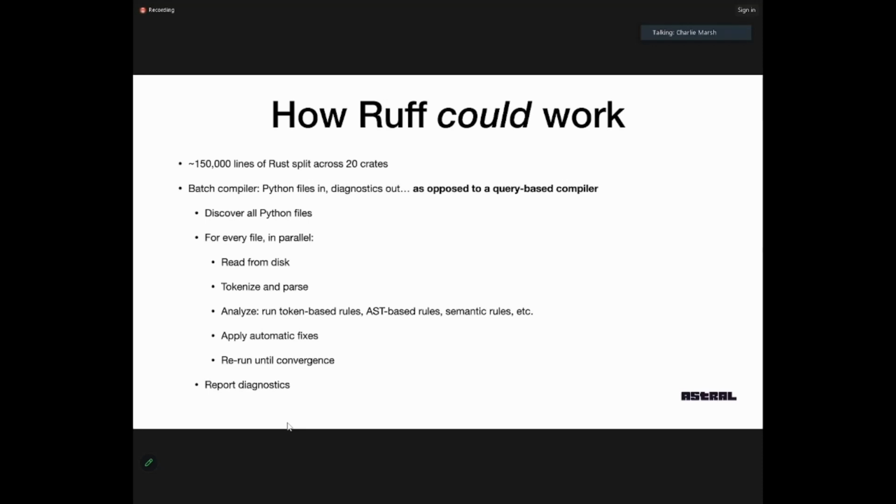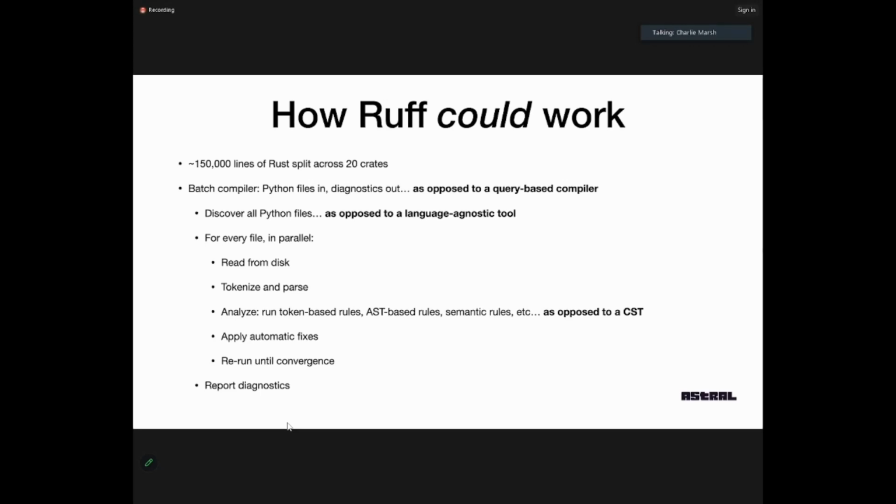So again, I'm kind of talking down my own work, but there's a lot of interesting stuff that you can see in these other pieces of software that I think Ruff could become. We only work on Python files. We also support Jupyter notebooks, which are a little bit different, but it's still ultimately parsing Python source code. That's as opposed to something that would be language agnostic. Ruff only operates on the AST and the token stream.